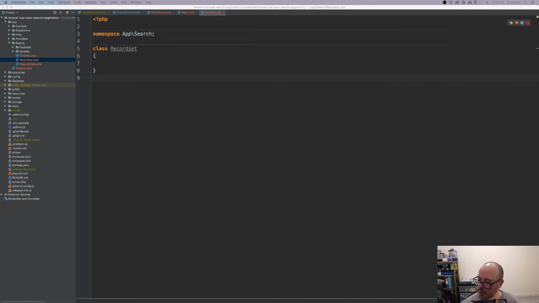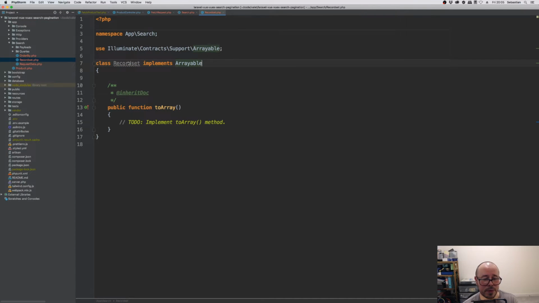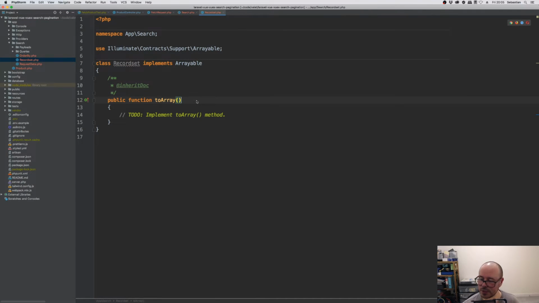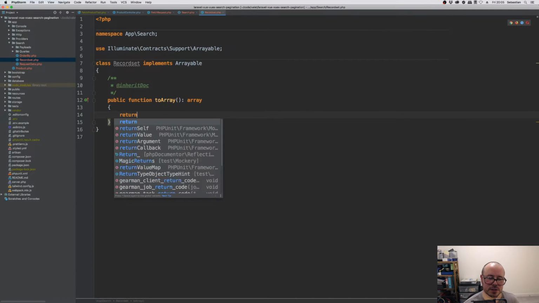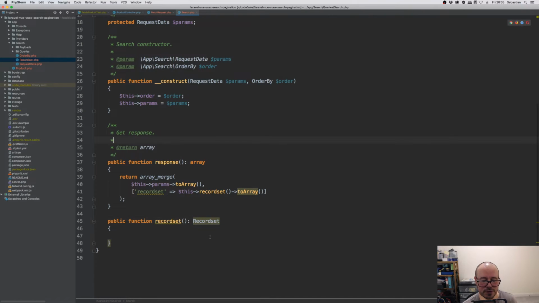And this one, this record set, will also implement arrayable. Because it implements arrayable, it needs to return the array. And for the time being, that's all I'm going to return, just an empty array, just so we have the stub implementation of it. So record set, there we go. So that returns it. So this now is all good.